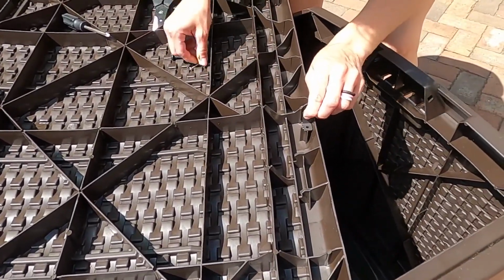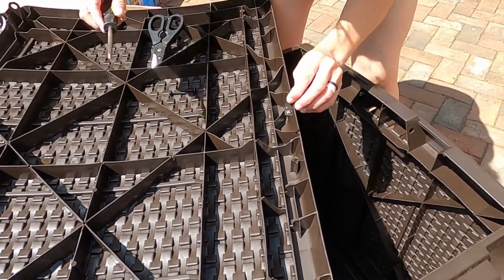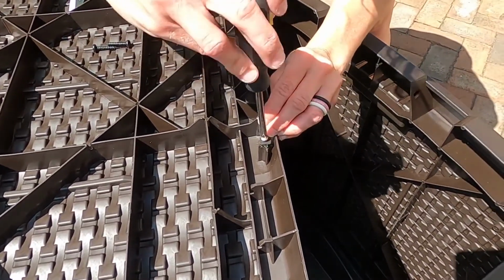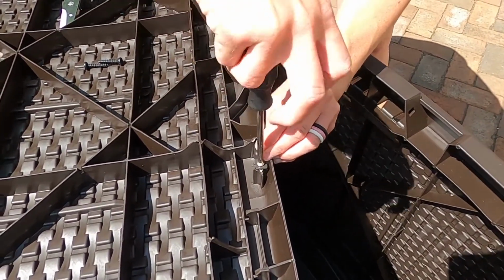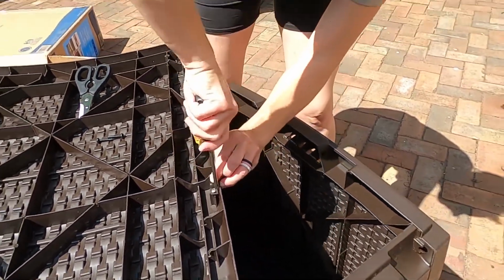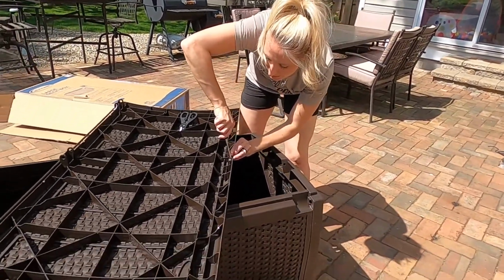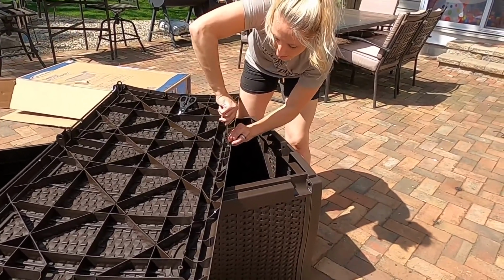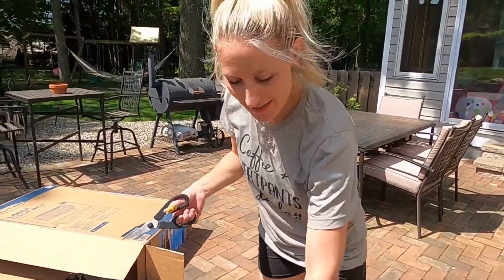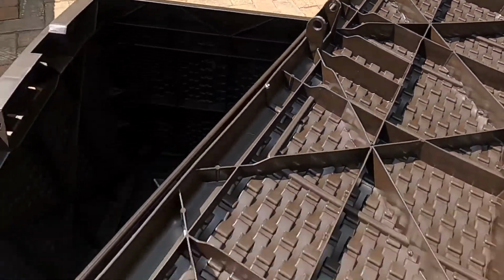So you're gonna want your L, your gold screw, and your Phillips screwdriver. Put it right in there. Screw it on in. Okay, make sure it's nice and tight. Okay, we got this screwed. Now we need to come over here and cut these off. Watch your fingers, everybody.